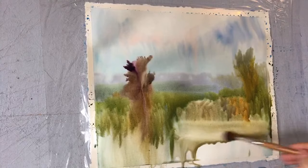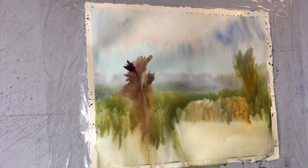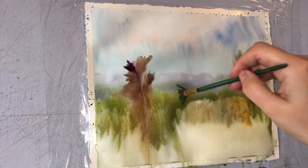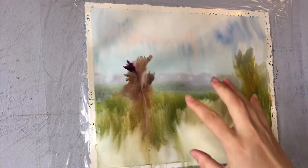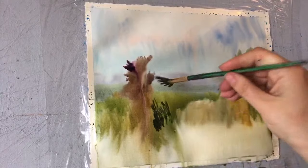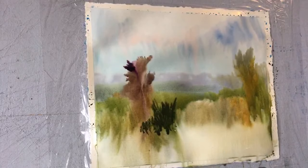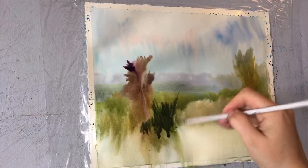I will still add a little bit of water here, as it's already dry, so I don't need any dry paper for now. I like how it ended up with darker colors in here, and then lighter in here. So I will try to keep it like that. Let's see. I will still add a little bit of darkness in here. Maybe some details. Okay.